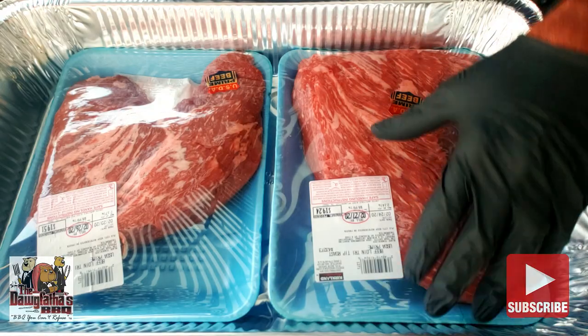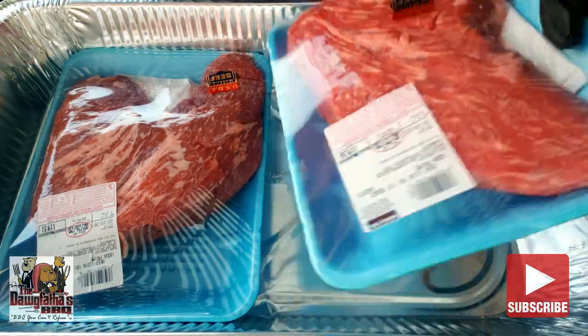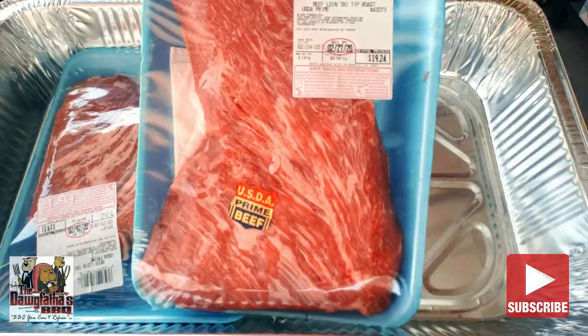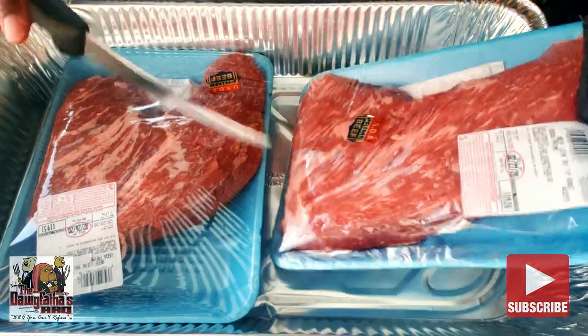All right, guys, first off, I apologize for the wind because it's a very windy day here today. But we're gonna make it through this cook. So we're doing some tri-tip on the LonestarGrillz Santa Maria grill that you see back there. We're gonna go ahead and get these guys seasoned up. What I have here is a couple of tri-tips that I got from my local Costco, as you can kind of see there. So we're just gonna get this thing cut out of the package here.